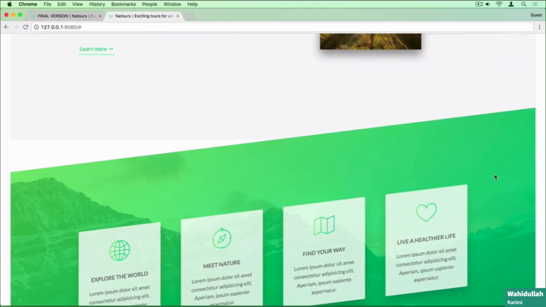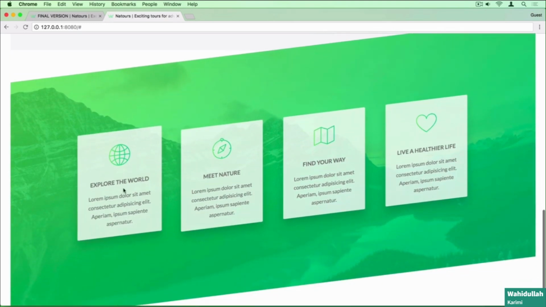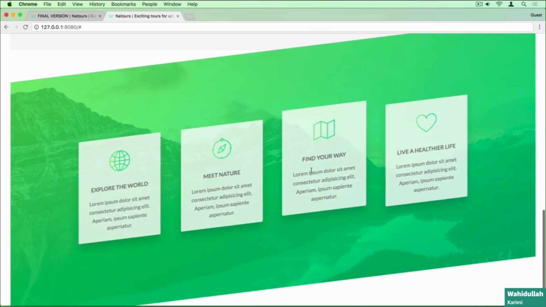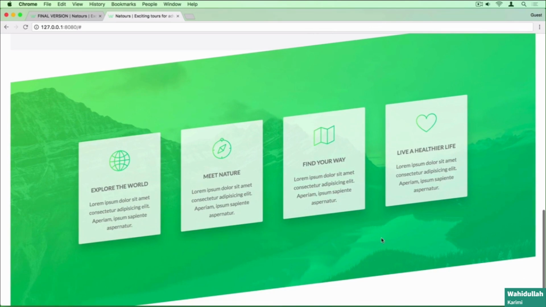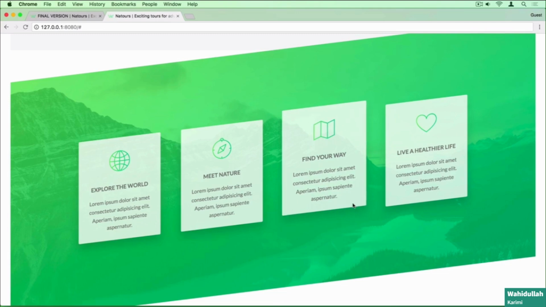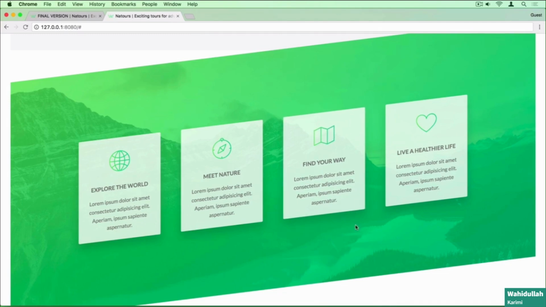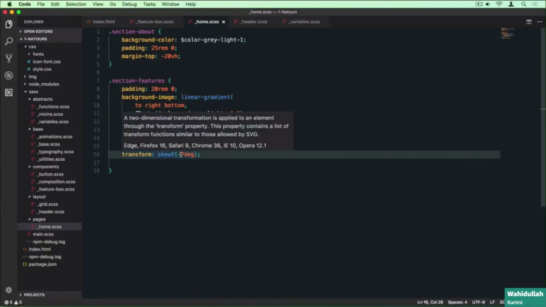Now, two things that we have to fix here. First up, since we are skewing all of this, we now created this white gap here, okay? So what can we do about that? We simply move up the entire thing a couple of pixels here, a couple of rems, so that it covers all of this white. And the next thing is then to, of course, put these back in their original position. And let's actually start with that. So how do you think we're going to do that? Well, the most intuitive thing to do is to simply skew these in the opposite direction, right? And that's what we're going to do. So we skewed the entire section by -7 degrees. And so let's just skew these boxes by 7 degrees. So they basically just skew back.